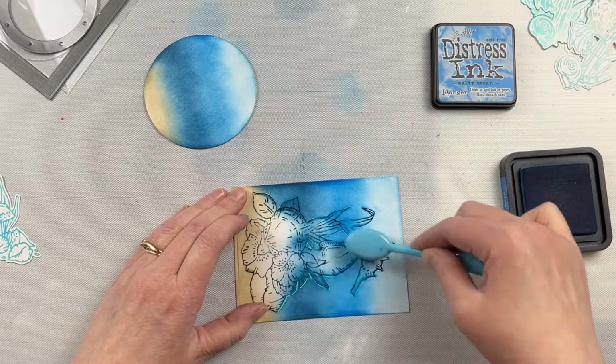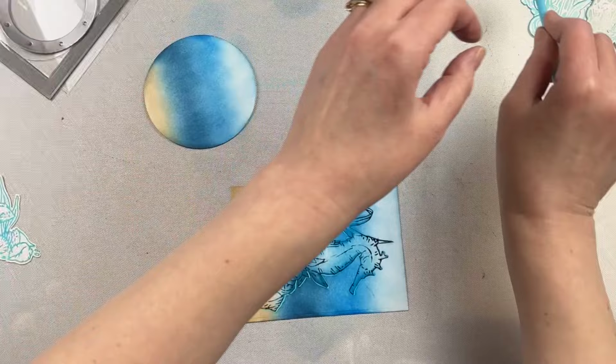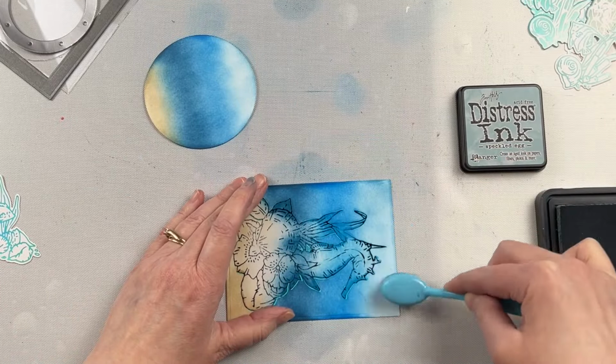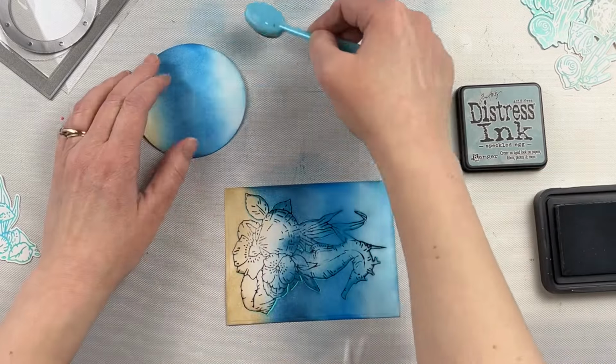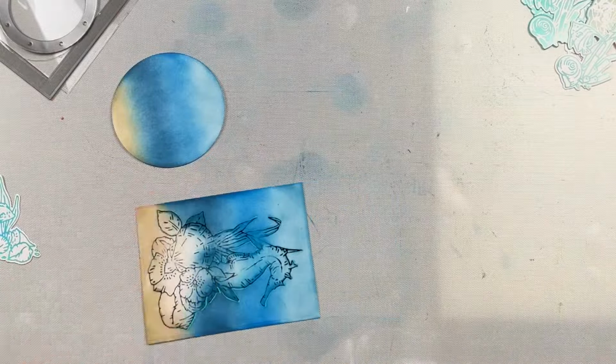And this is the easiest way to create a nice background. By having that mask over that seahorse image, I don't have to be careful when I'm doing this ink blending. I don't have to worry about any areas that I don't want to get ink on. I can just worry about getting a nice blend for that background.